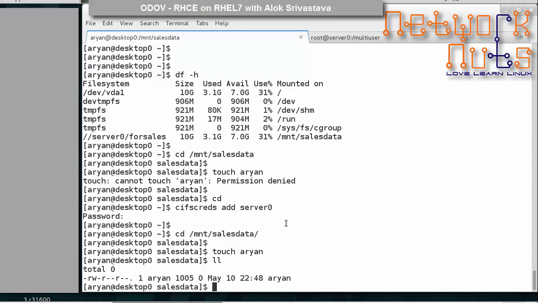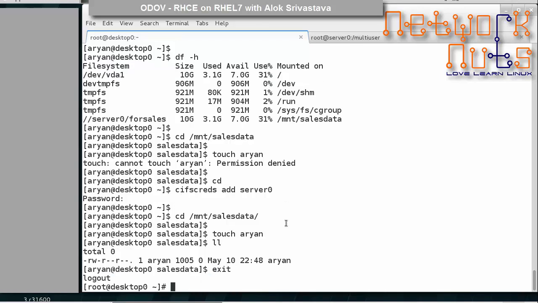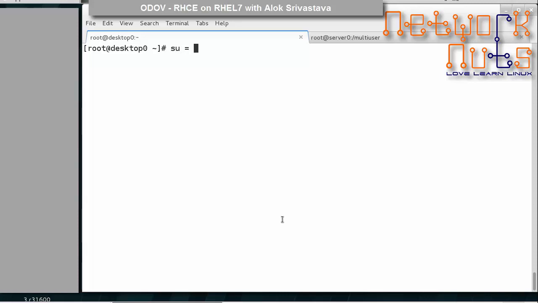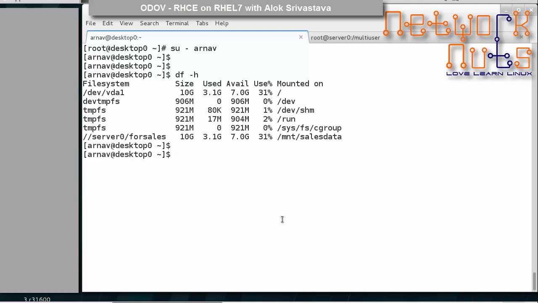Now, if I exit from RN and I try to get it with Arnav, Arnav, remember, is not a part of the sales group. So if he sees it, he will also see the things. But because it is multiuser, it is not a simple mount that anybody will have access to.